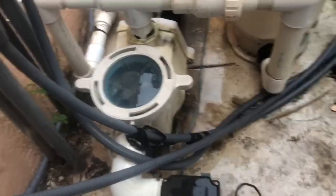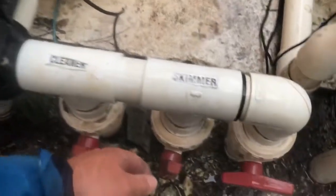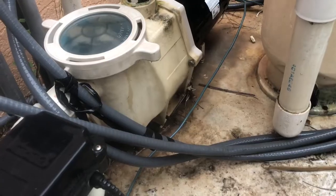Look at that. Look at that difference there. Same as the skimmer. We close the skimmer down. Got the same thing going on. So let's go check out the pool. It's raining on us.